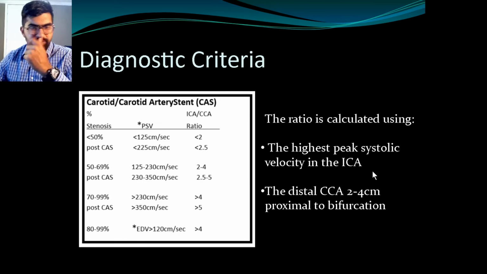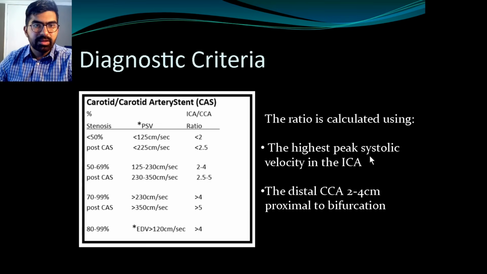Now, there are several different diagnostic criteria. I would ask you to look at your training program and see what numbers they use. This is the one we used in my training program. And again, looking just at the velocities or just at the ratios, you can get confused, especially when you're looking at the ratios, because you really have to go look at the waveforms critically and make sure it makes sense before you give a diagnosis.